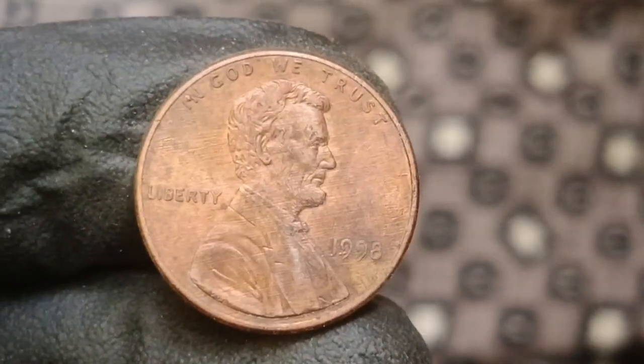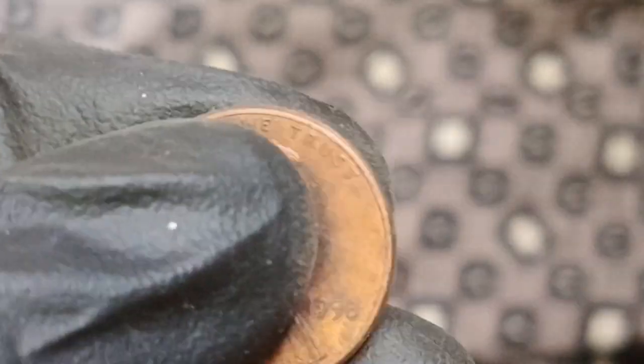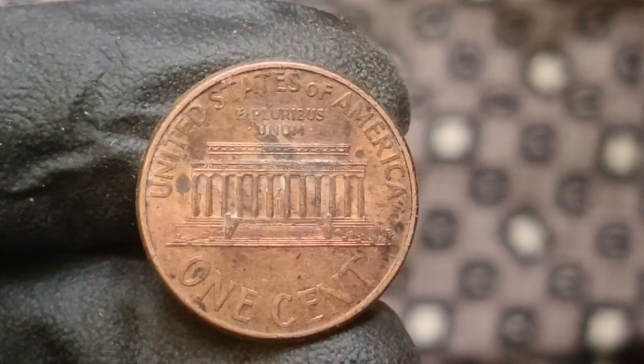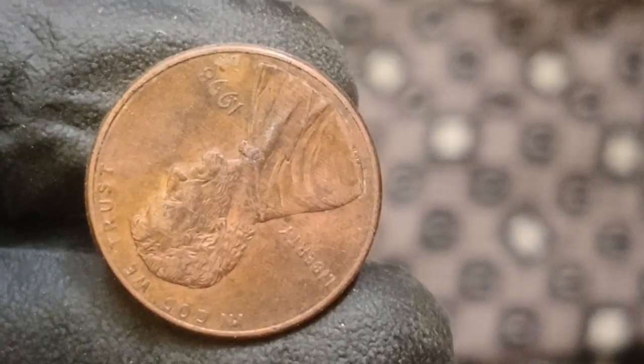When we talk about the astronomical $660 million valuation, it is not for a simple wide AM or a minor double die, but for an extraordinary specimen combining multiple dramatic errors, a coin so rare it stands as a singular piece of history, one of a kind, and in the world of high-end collecting, wealthy buyers are willing to pay any price for exclusivity, because owning the rarest coin is not just about its metal or design, but about status, prestige, and the knowledge that you hold something no one else in the world can match.